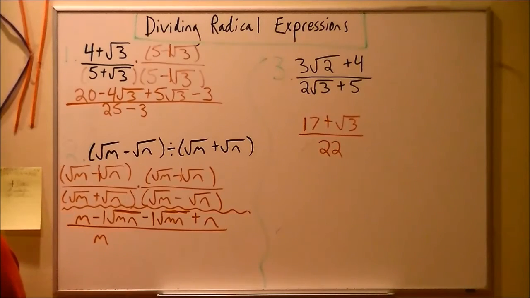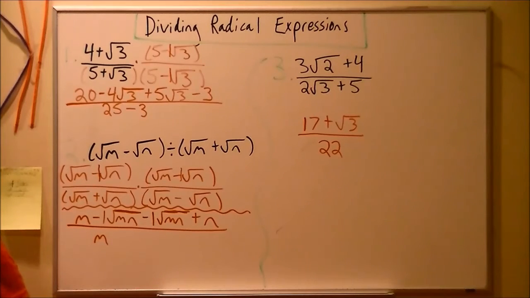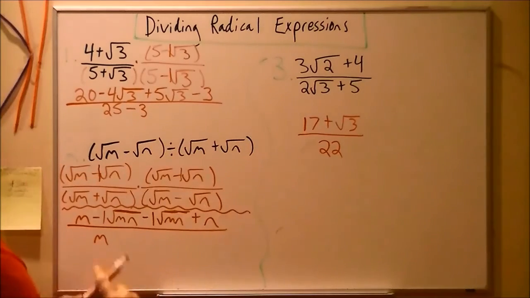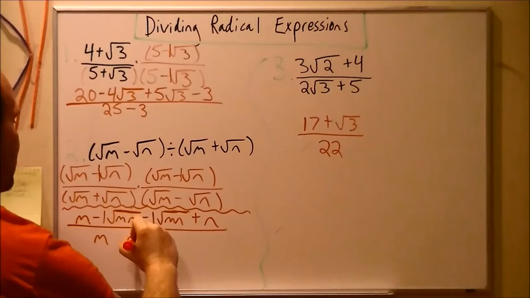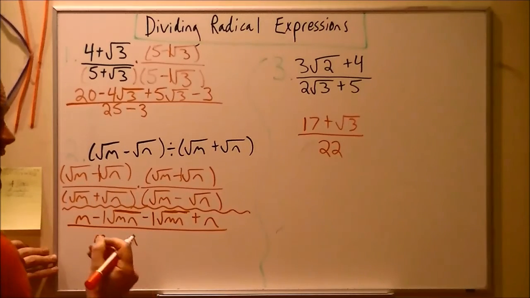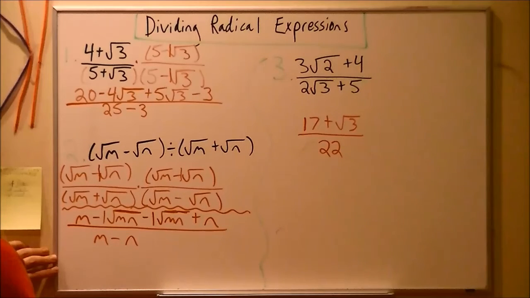You take the second term and you square it. What is the square root of n? Hard to say all these. What's the square root of n times the square root of n? That's the square root of n squared. The square root and the square knock each other out and you're just left with the term itself, n. Conjugates, guys, results in a difference of squares, meaning it's a minus sign between. Now all we need to do is combine some like terms.